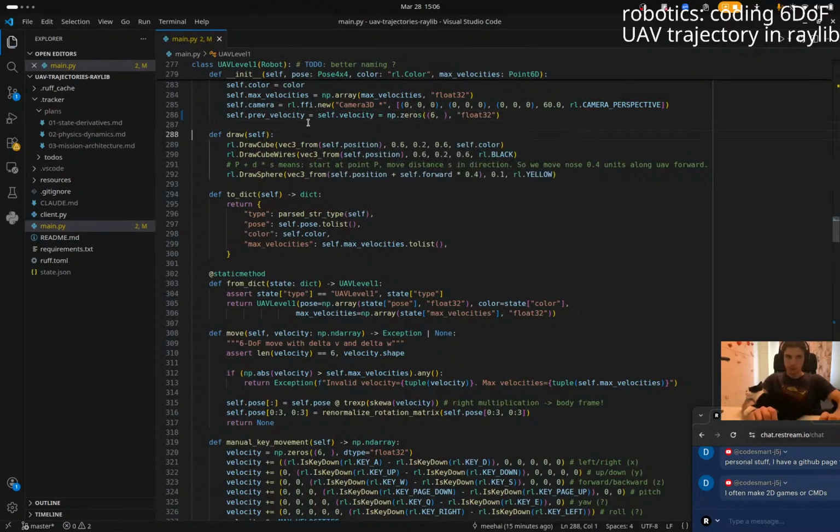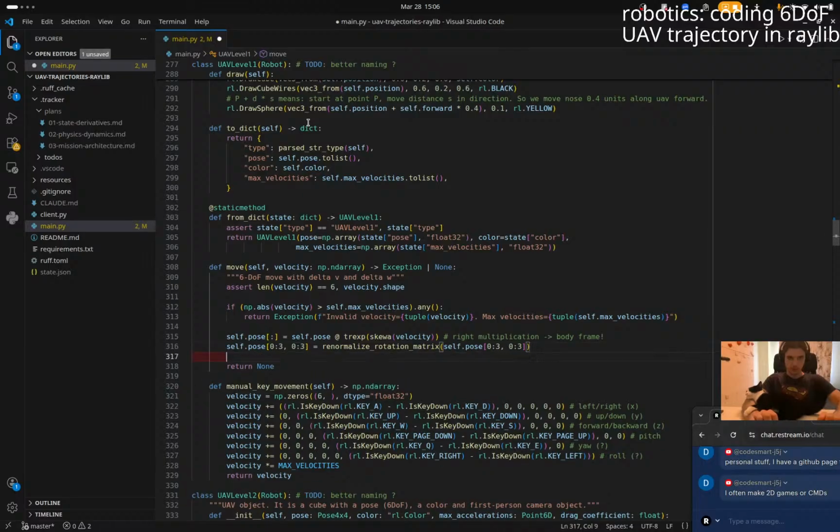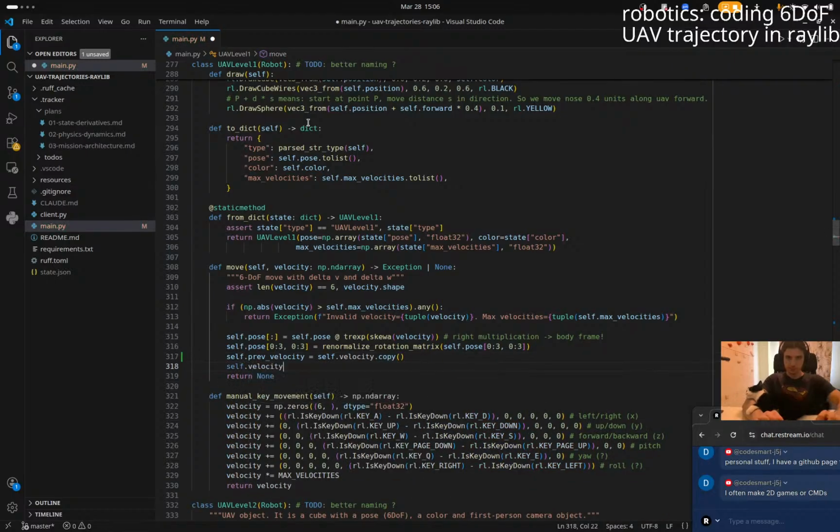So I think I need to do that, and I think I need to do the following. Velocity equals velocity copy. I think I don't even need to copy. I think velocity equals velocity. I think I need to do this, because if I do not do this, I cannot compute the acceleration. And then here I can do max velocities.